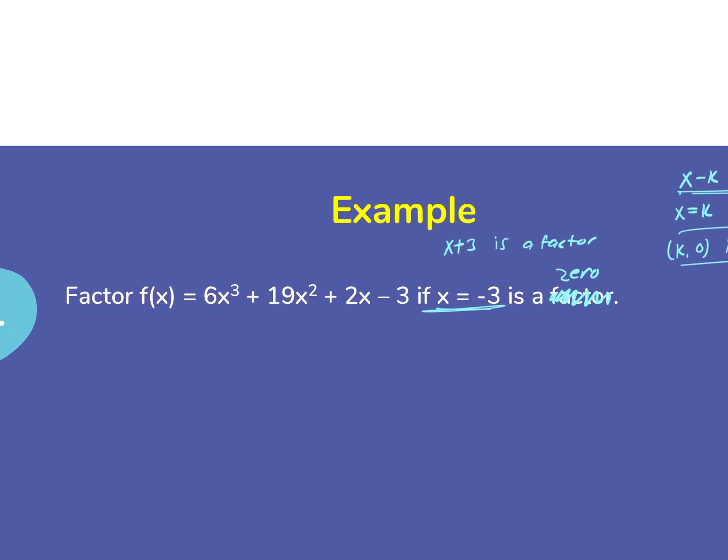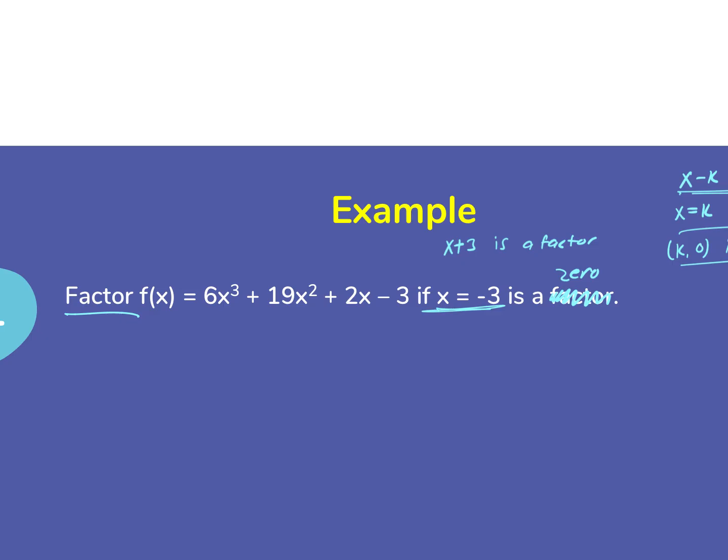In this case, our goal is to factor this polynomial. Just by looking at it, you aren't able to factor this the ways that we have done in previous lessons. You can't really group it. I know it's 4 terms, but you can't group it because when you take out a GCF, there are no matching factors. So we have to do synthetic division to get a remaining polynomial, and then we factor that as much as we can. That's the process we're going to have to do in this lesson.